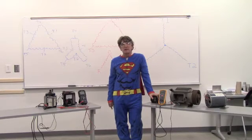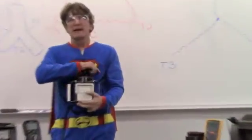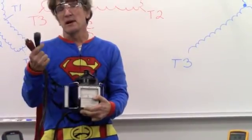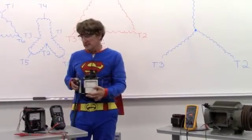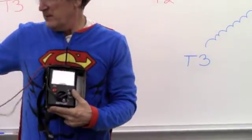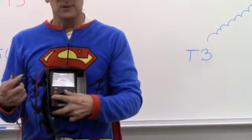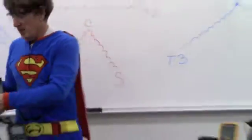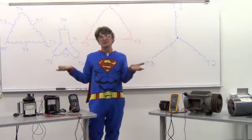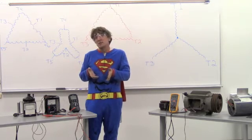Now, there are many kinds of meggers that I can use. There's some old school like this. You have to crank it to build up the voltage. You have your leads — one of these leads will be connected to ground and one of them to the motor lead that I'm testing. You also have something like this, where I can test one lead to ground and one lead to the motor lead that I'm testing, set it to megaohms, and push the button. Now, there's also ones between those that simply say got a good meg or bad. What does good mean? What does bad mean? You're not really comparing what it was to what it is, so you really need to get something a little bit better than that.